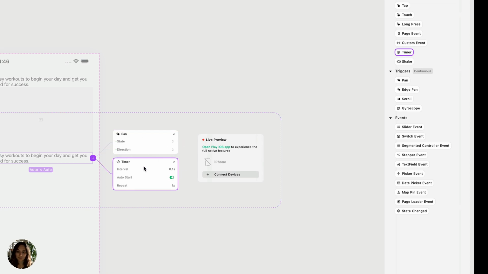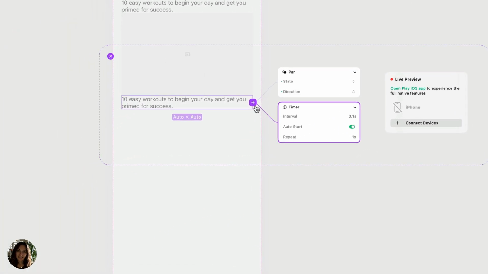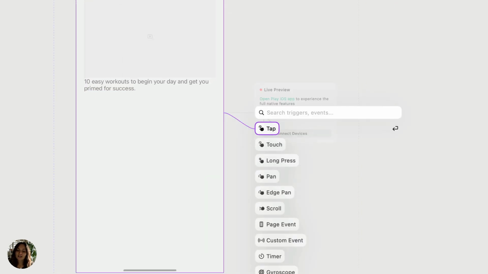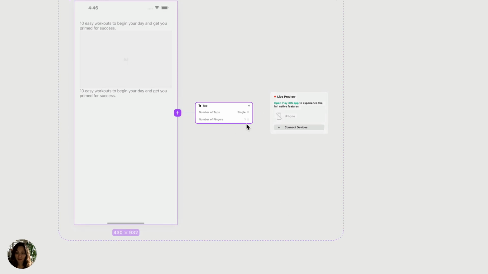added onto your page. Now you'll see in interaction mode that you have this purple plus sign that looks very similar to how we opened the quick add menu in design mode. And as you might have guessed, this also works in interaction mode. So let's say I have my full page selected. I can press A and I'll see that quick add menu. And then I can search through all the things that are available for me to add on the selected object. In this case, I have a page selected, so I'll get a list of all of the triggers that are available for page. And I can, again, similar to design mode, just press enter to add it to my page.